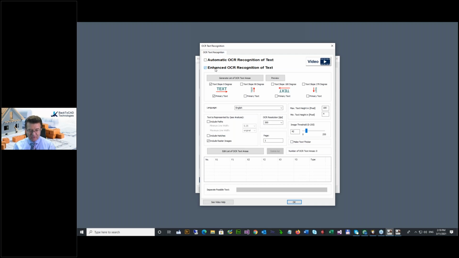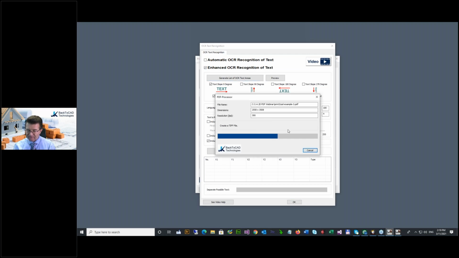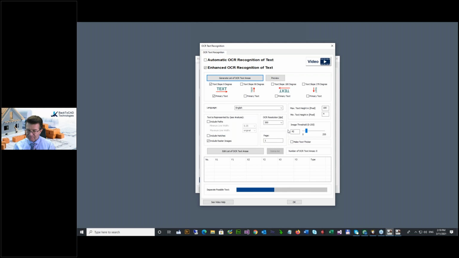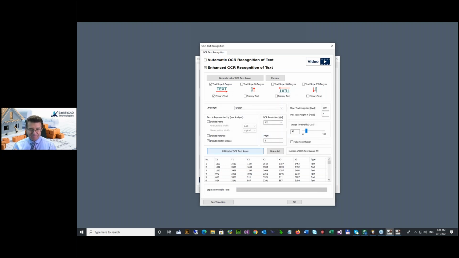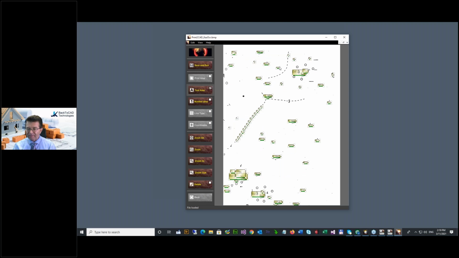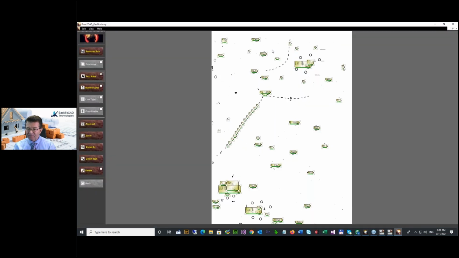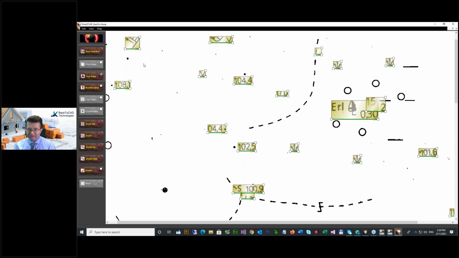It takes maybe a little bit more time because you have to generate optical character recognition text areas. Okay. And now you can edit these text areas. What is a text area? A text area is very important because the program knows that in this area, the program has to look for the text. Simply zoom on everything we suppose to be text, and if it's not a text, simply delete it, like here. Delete, delete, delete, this is not a text. Delete, delete, delete, not a text. This is not a text at all.